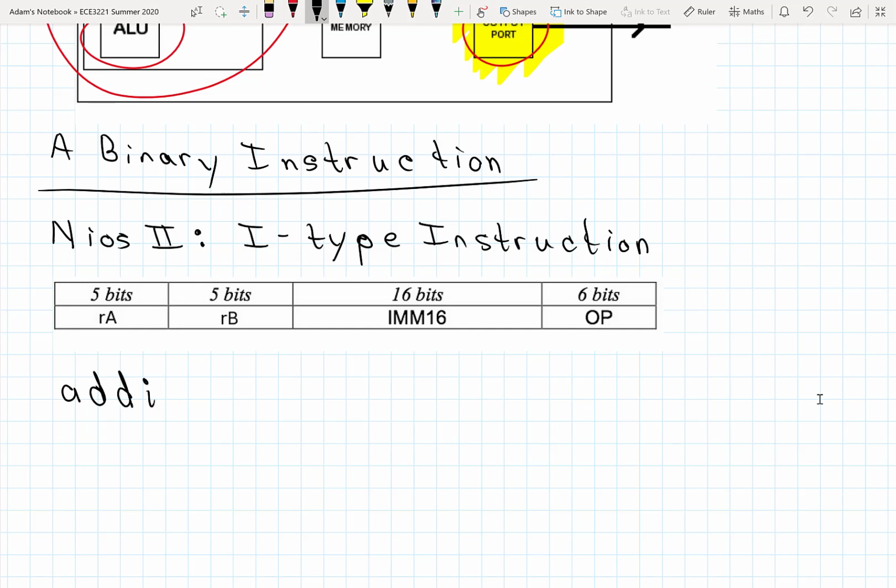Add immediate, or addi, is an instruction that adds the immediate value, one of the operands being passed in through the instruction, through the code.